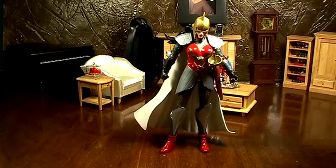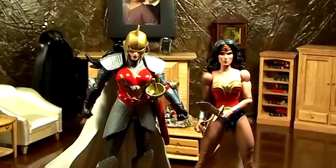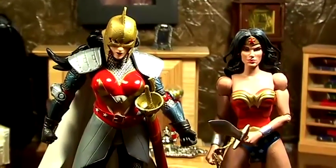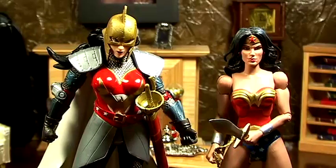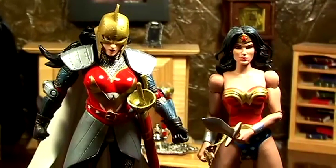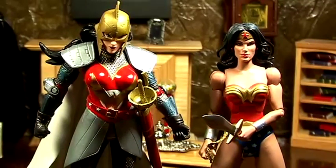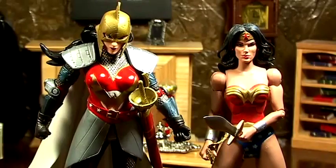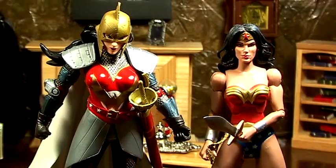Let's do a size comparison with the DC-UC Wonder Woman. DC-UC, yeah, that's right. The Classics version. It's not bad, not bad. I think that's kind of in scale. Maybe, you know, like if this was an Amazon, of course Wonder Woman's an Amazon, but I don't think they're all the same height. So that's cool. So man, that'd be cool if I had another one. None of these Flashpoint Wonder Womans, they would look good together.